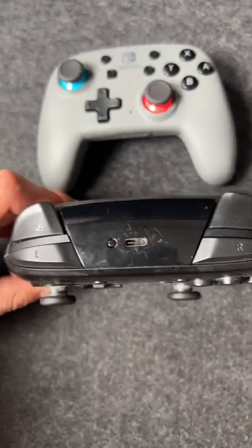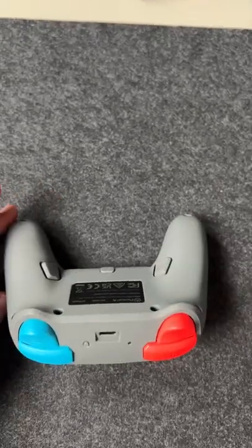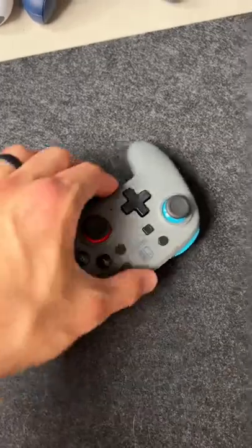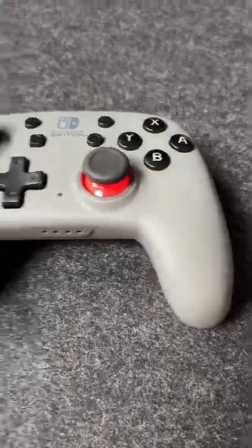The shoulder buttons are actually smaller on the Nano, but they feel good because there's an additional lip here to catch your second finger. Not to mention there are additional buttons on the back, and most of all, this thing can power on your Nintendo Switch. But you will have to trade out the rumble feature because this guy doesn't shake at all.